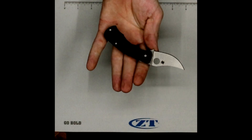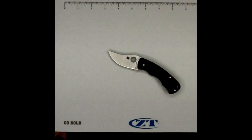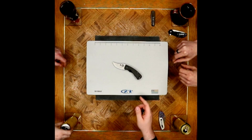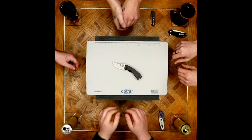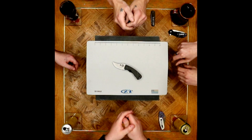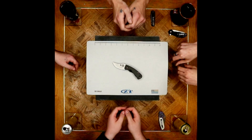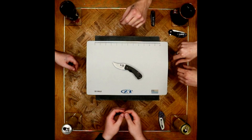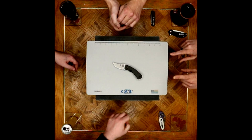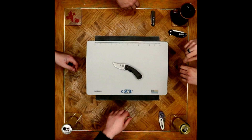Very cute little guy here. There's a little bit of history to the development of this knife. Initially it was supposed to be made in Taipei with solid G10 handles and BD1 steel. They found that for whatever reason it wasn't quite up to par with the quality they wanted, so off to Taichung they go — doing the Taichung thing with laminated carbon fiber G10 and CTS XHP. It kind of evolved before it was released.